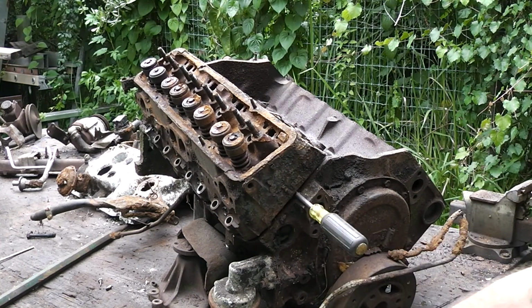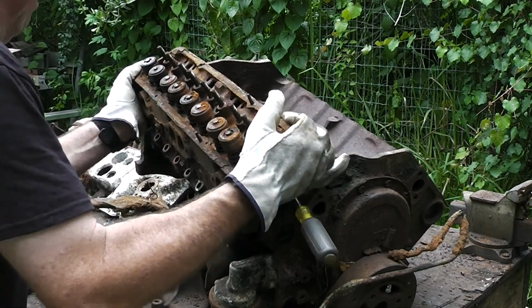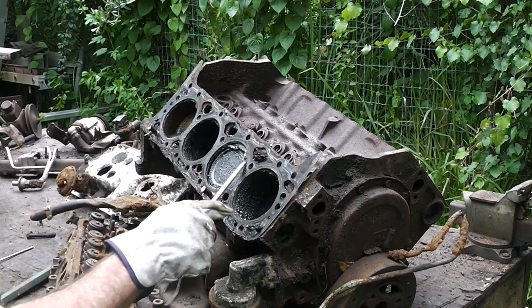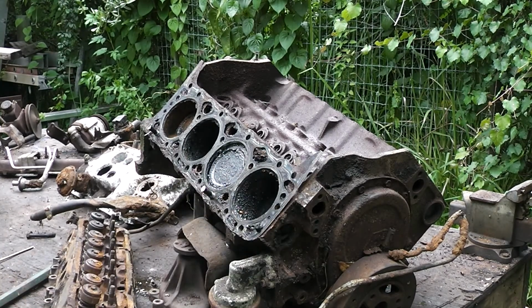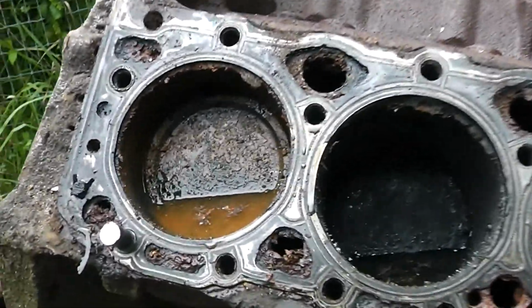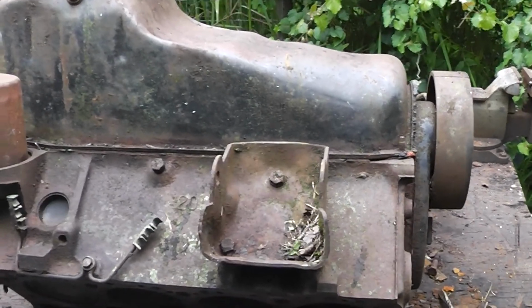Oh, there we go. Hopefully you saw how easy that was. Well, it looks like we had some water intrusion here. It just keeps getting better by the minute.